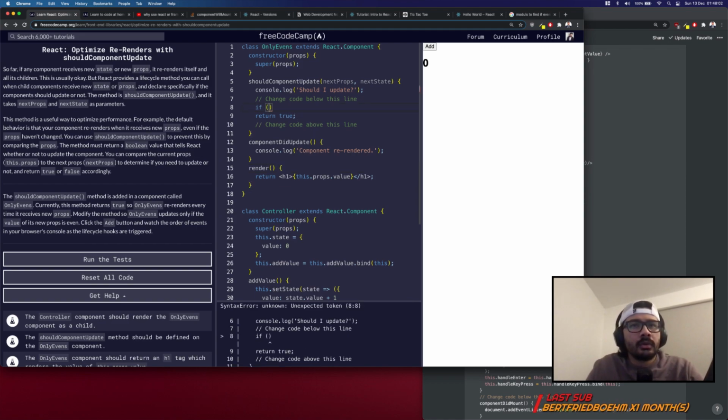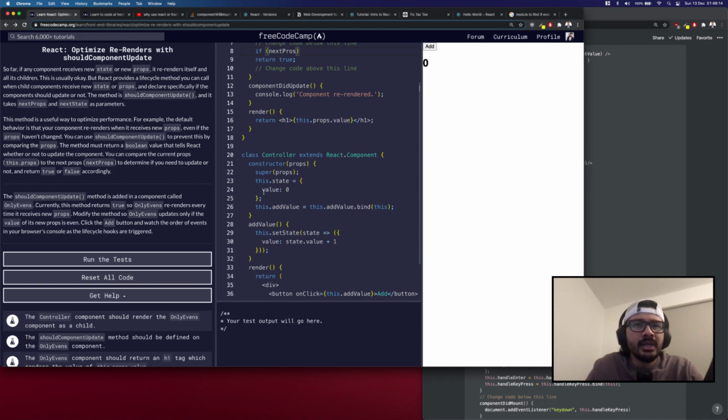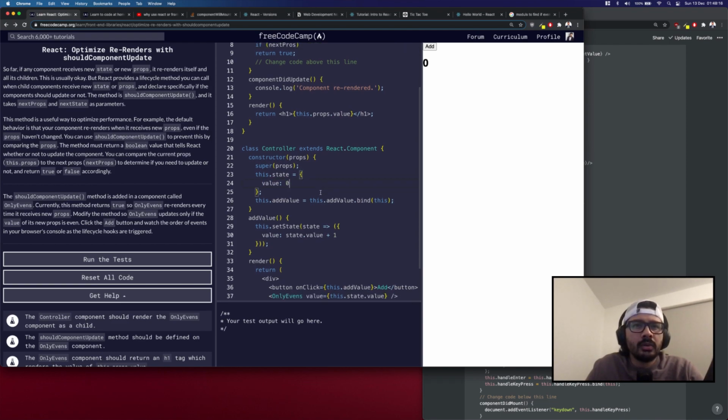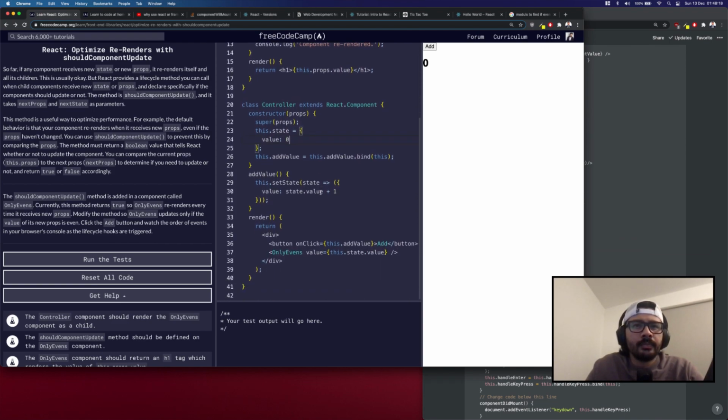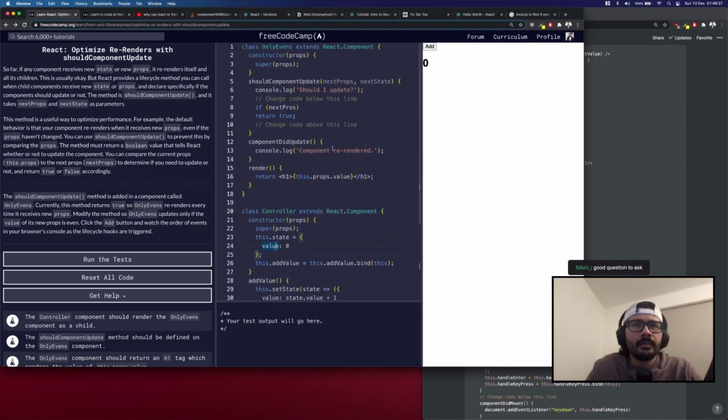If, I guess, if nextProps. Wait, hang on. What's props versus state? What's props? Okay, state value is 0. Okay, state is just a value. All right.